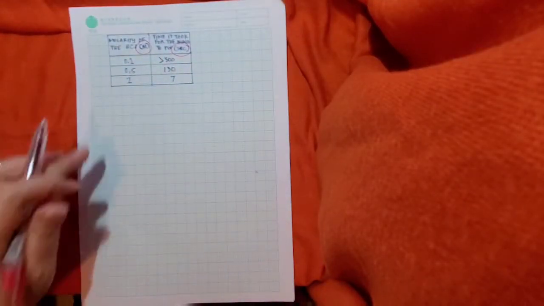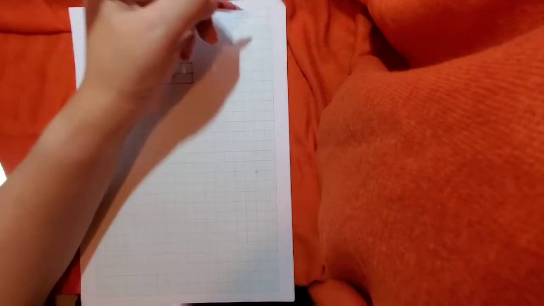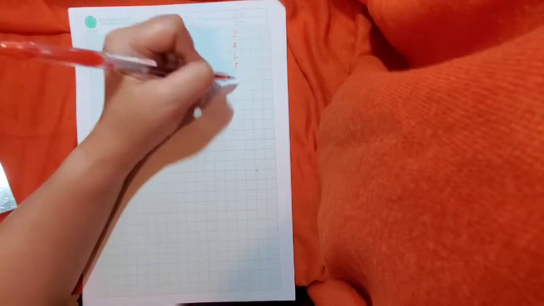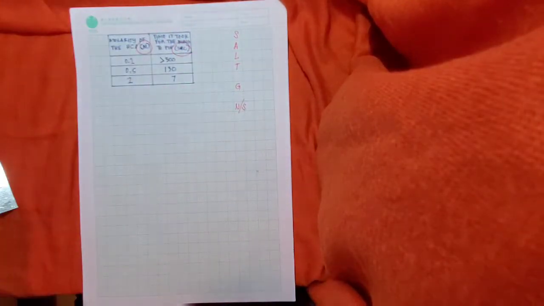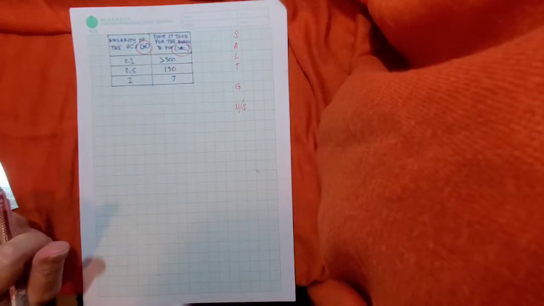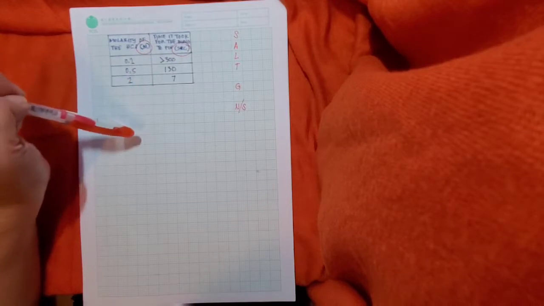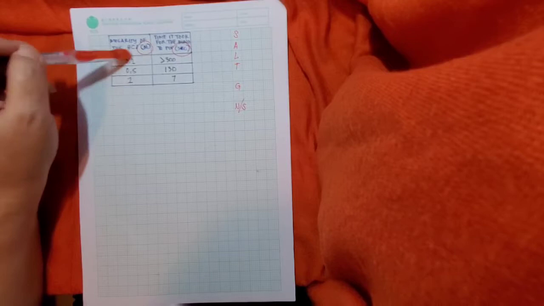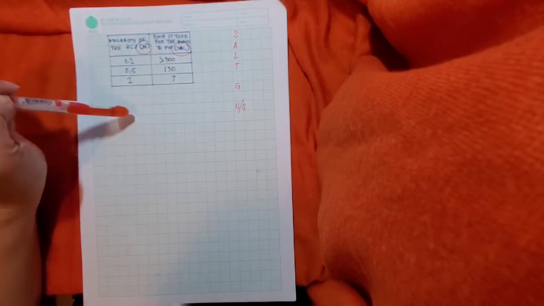Now the next thing is, how am I going to graph this? When you get your papers back, you will see that it has S, A, L, T, and then G and N, S. I'm going to explain that through this video. So when you make your graph, you need to look at what you are going to be graphing. This is pretty easy. We are comparing the amount of time it took for the bong to pop.